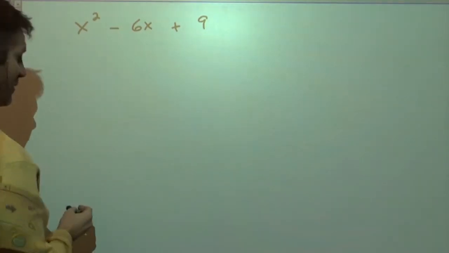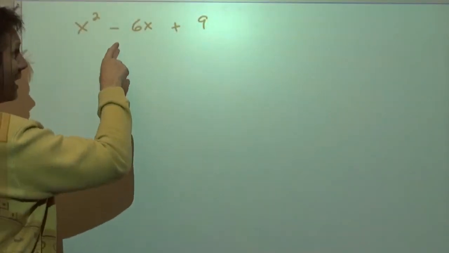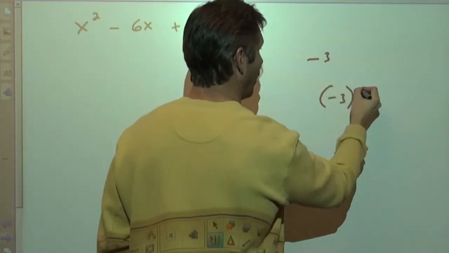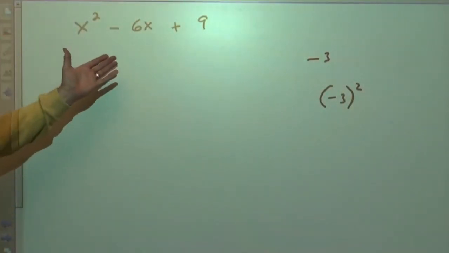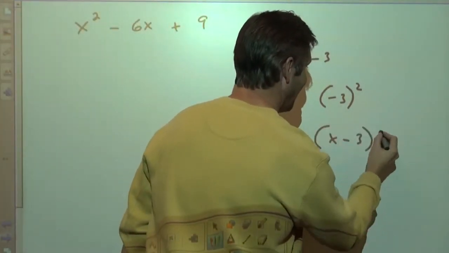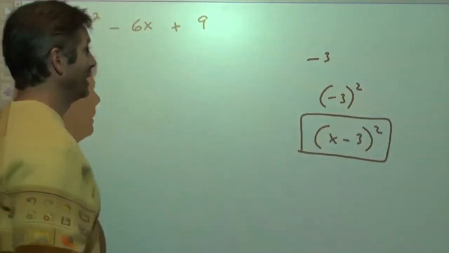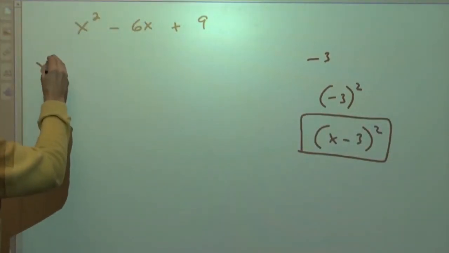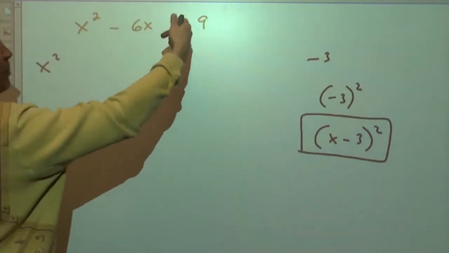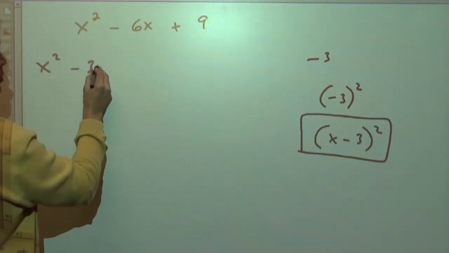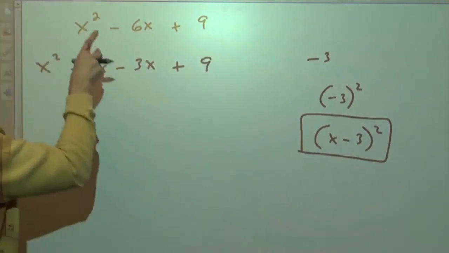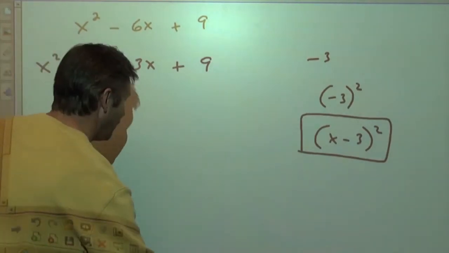Likewise, you could have a subtraction sign here, but again, half of negative 6 is a negative 3, and because negative 3 squared is 9, you could recognize this as a perfect square trinomial and just go right to here. That's your answer and you are done. But if you don't see that, you're going to say, okay, I need two linear coefficients that add up to -6, but multiply to 9. And my answer would be that both those linear coefficients would be -3x. So we rewrite that this way, and now divide and conquer.